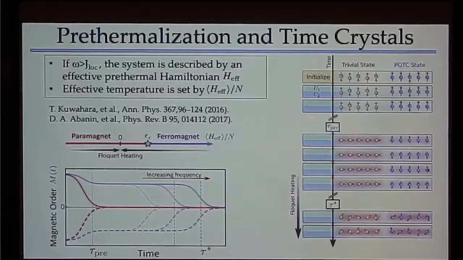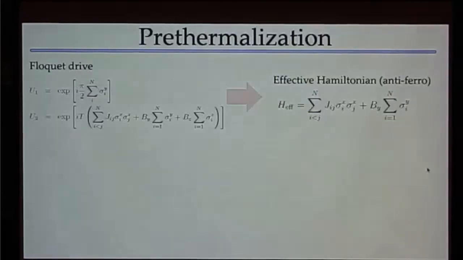So what we're going to do now is initialize different initial states and apply a Floquet drive. We want to make sure that we actually reach this thermal plateau, where the system is effectively pre-thermalized and described by this effective Hamiltonian, and then eventually we'll also observe that the system heats up to infinite temperature. So this is our drive.